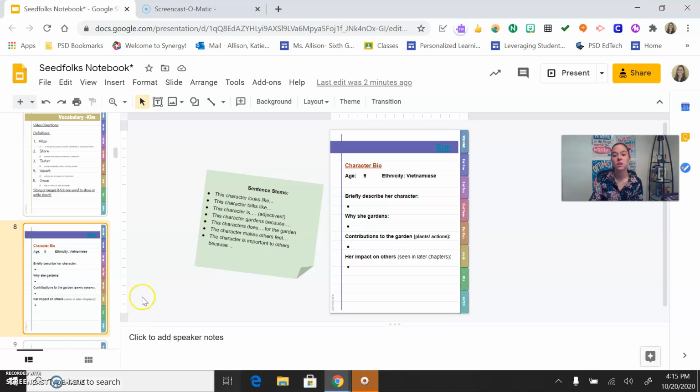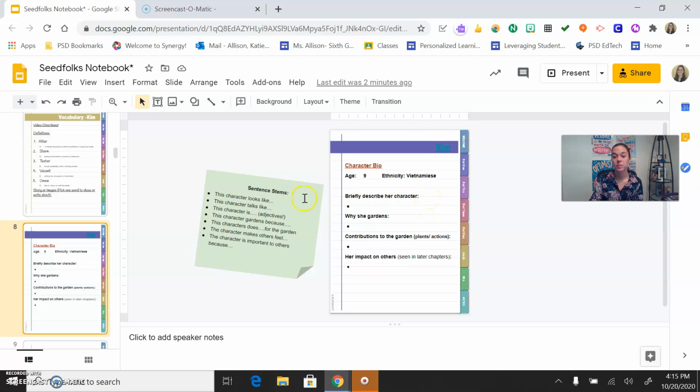Step two, we go down here and we click on our character. Now, this is Kim. You can see her name right here. If you click on it, it will go to a video of the audio of her chapter and just her chapter, okay? You can also use the digital text if you would like, all right? And then we're going to do a character bio. So for here, it's asking her age and her ethnicity, or where she's from, what group she belongs to. That's going to be filled out for you. Your job as you are listening is to look for these things.